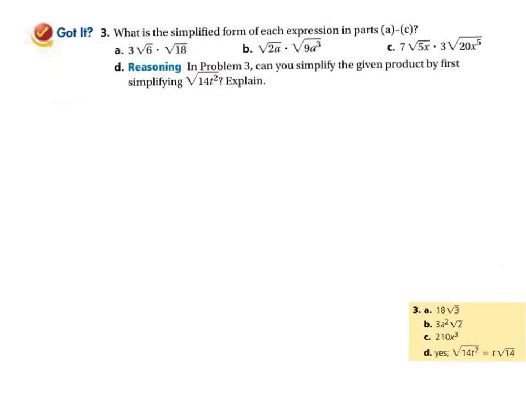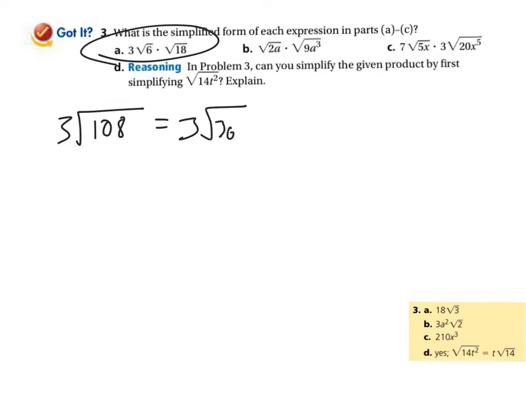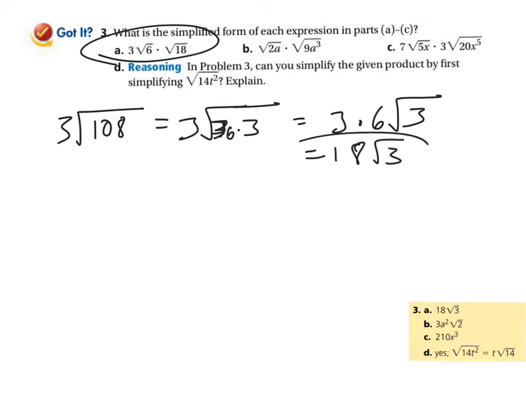Alrighty, on this first one here, we're going to have 3 square roots of 6 times square root of 18. I'm not going to rewrite the problem here, but we're going to multiply this stuff under the radical. So 6 times 18 is 3 square roots of 108, which is technically 3 times the square root of 36 times 3 on the inside. That's my perfect square I was looking for in there. And so that's 3 times 6, the 6 coming out of radical jail. So we end up with 18 square roots of 3. That's A, by the way.